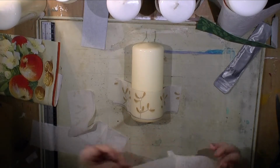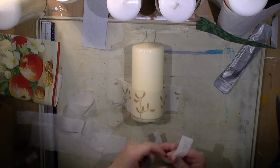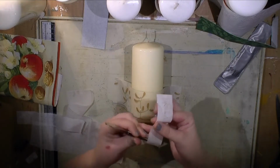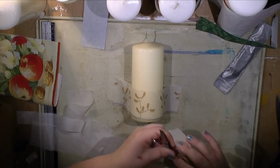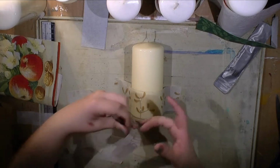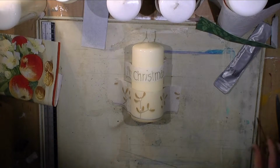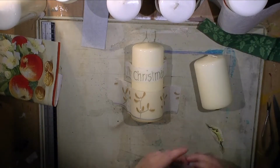But with the help of my tiny scissors, or you could use any other poking tool, it's fairly simple to separate all of the layers. And I do that to all of the cut pieces. And again, I'm speeding up the process here.